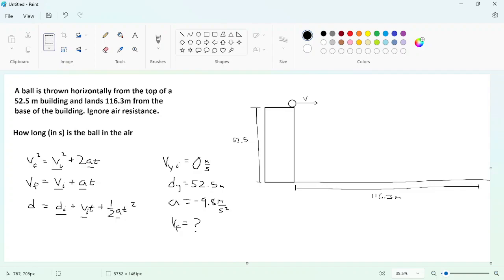This is not t. I wrote this problem. I wrote this formula wrong. Apologies. AD is acceleration times distance, and we do have the distance in which it will fall. Why isn't it this distance?